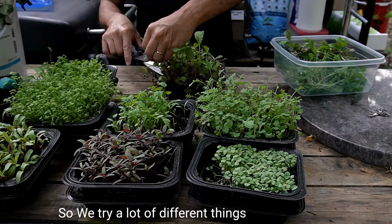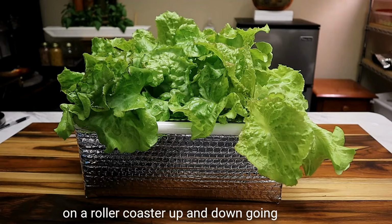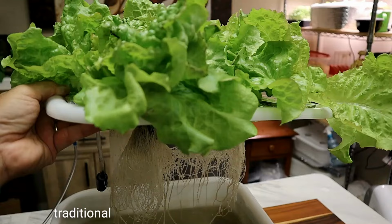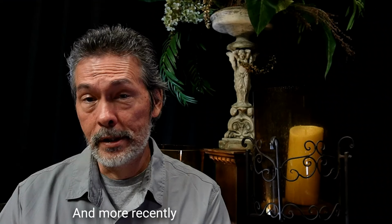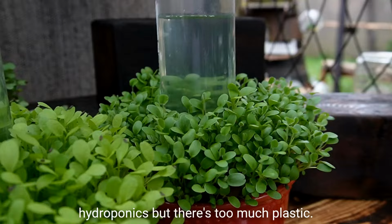So, we try a lot of different things. And the people that have been here for a while, we've kind of been on a roller coaster up and down, going between traditional hydroponics, which uses a lot of plastic, and more recently we've been using natural materials like wood and glass and even bioplastics. So a lot of people said, I like the idea of hydroponics, but there's too much plastic. Can't you do it with less?